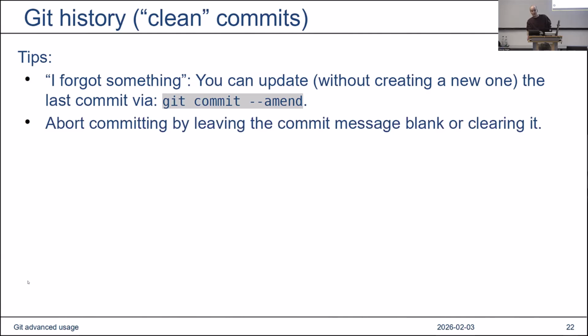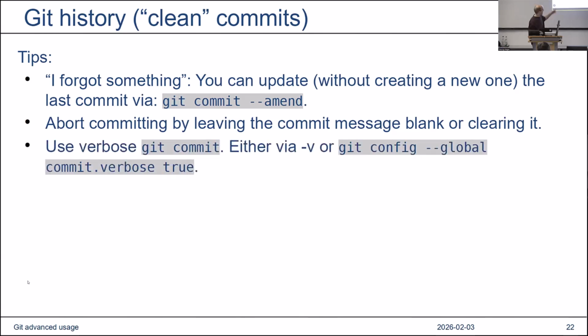If you've run into the situation where you wanted to create a commit and, I don't know, how do I cancel it? Just leave the commit message empty and Git will exit. If you use git commit -m, then you can't do that, but I'll tell you in a bit why you shouldn't use it. Which is exactly here right now.